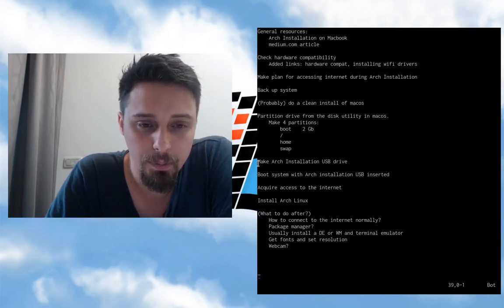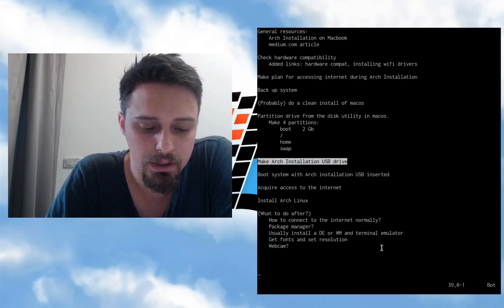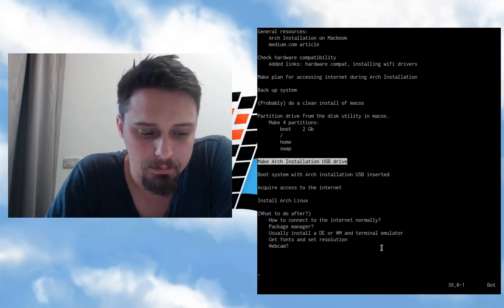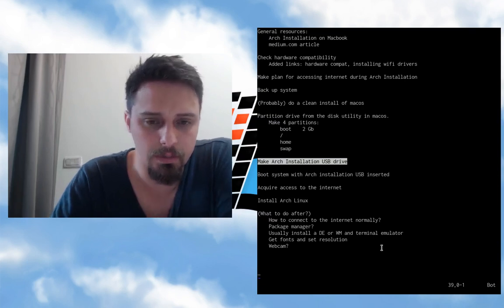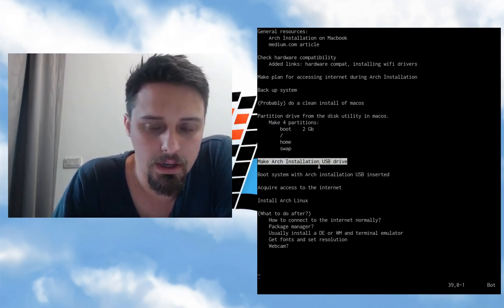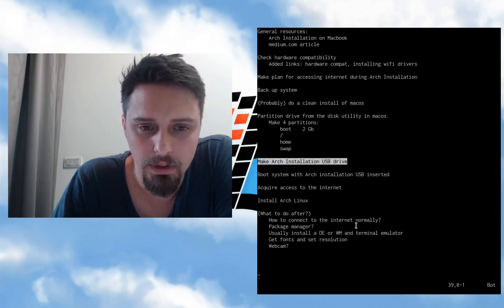Okay, and then you make the USB installation drive. The way you're going to do this, you're going to download the ISO. I think that's from the CD-ROM days. This is just a disk image, and then you're going to install that. Just check how to do that. It's pretty straightforward.